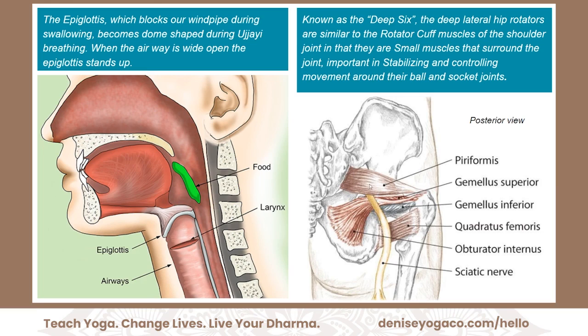Okay, so they're a lot like the rotator cuff muscles in the shoulder. You have 4 rotator cuff muscles. They're deep, and that's also their job. Shoulder's a ball and socket joint. Hip's a ball and socket joint. They have these little muscles that help stabilize that ball and socket joint, and they're very important.